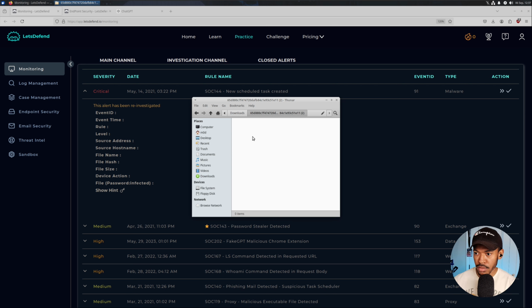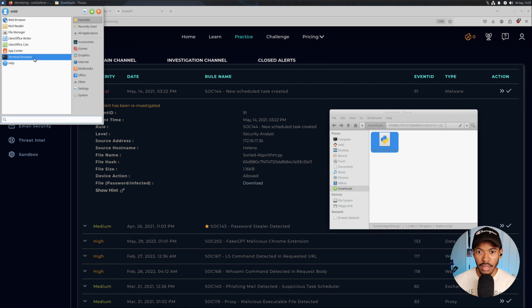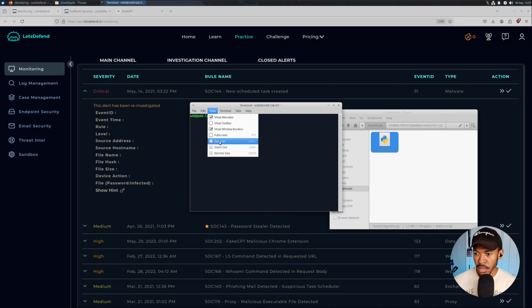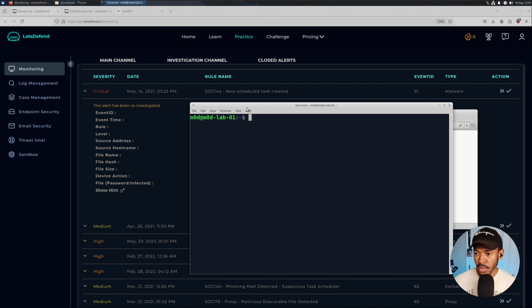I have this. Whoop, no, I can't. What happened? Oh, here it is. Okay, so we have the sorted algorithm, the file from the alert. Let's go ahead and open this with nano. Let me make this a bit bigger so it's easier for you to see.